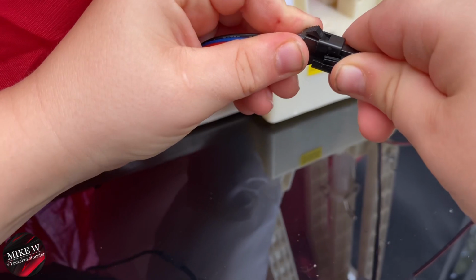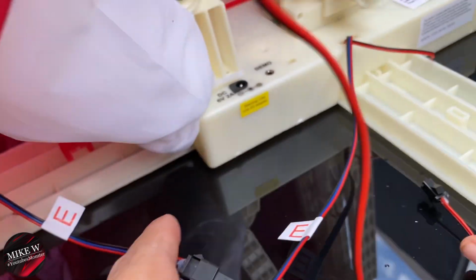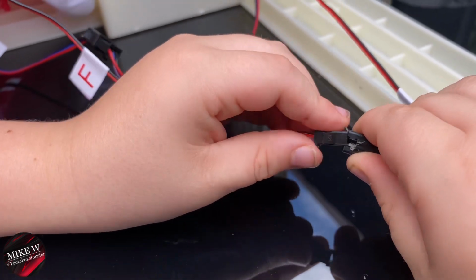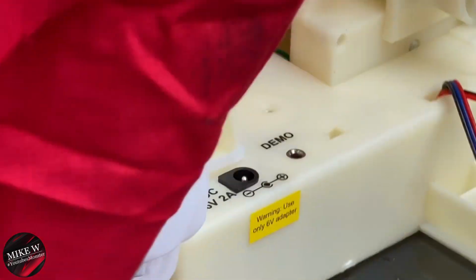There you go. Just lined up. Let me give it a final squeeze, make sure we're good. There you go, got a click. All right, now let's just connect F to F. All right, you got a nice click, so we're good there. All right, now we're just gonna get her adapter plugged in.